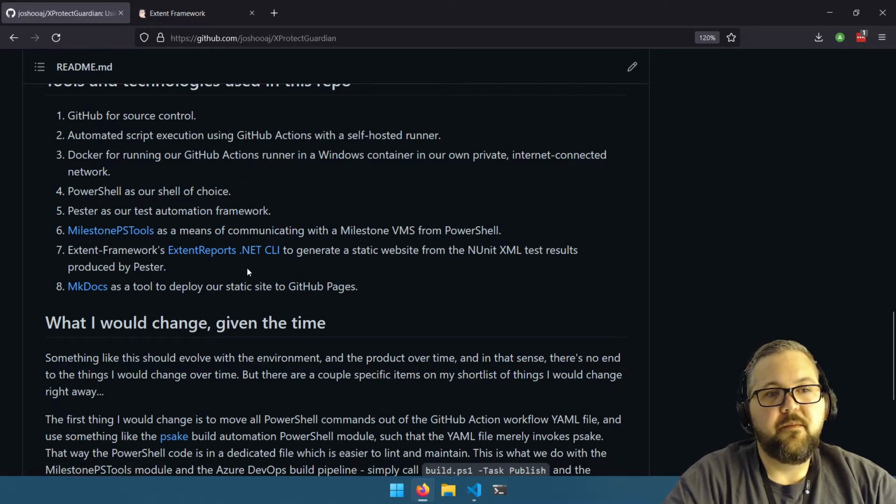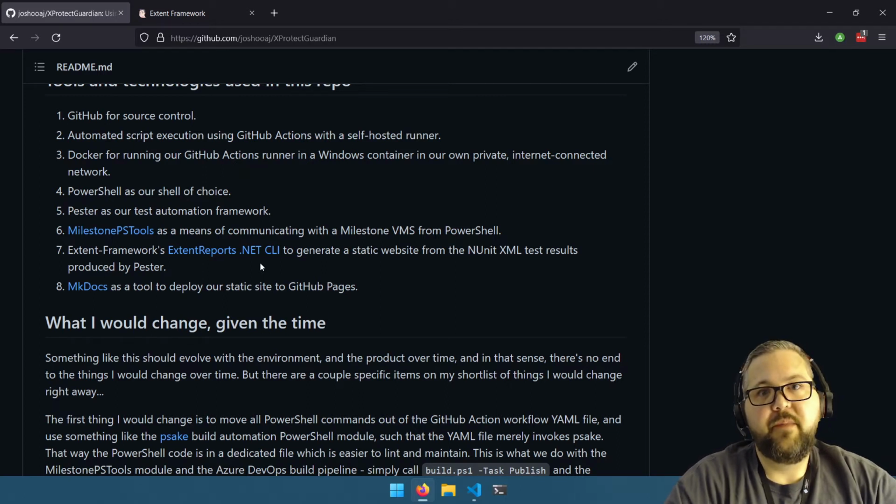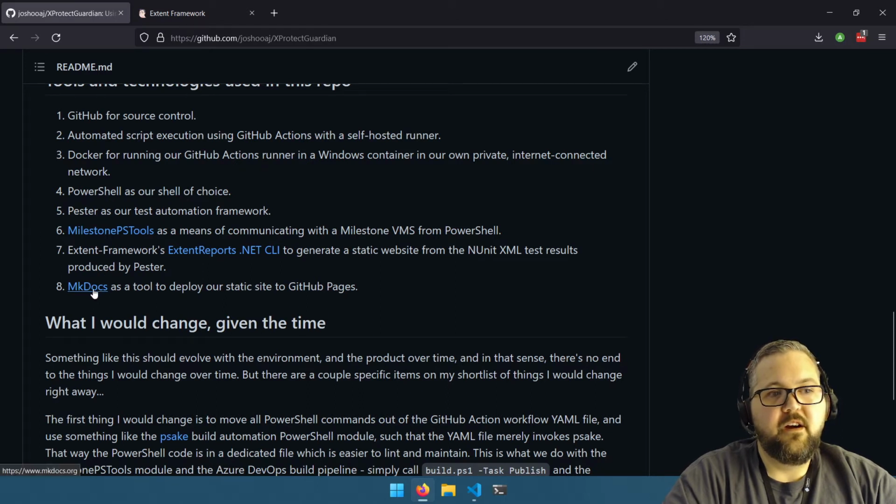There's a command line interface to take the NUnit XML test results from anything that produces NUnit-based XML test automation results. Extent Reports can generate a static website from that XML file. So I'm using that to generate a website, and then I'm using MkDocs.